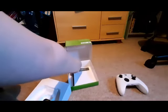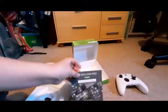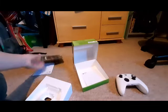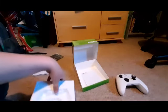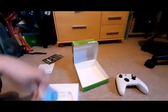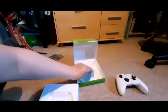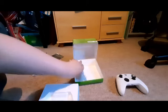Oh, hello! You get a code for Game Pass in here. I like that. That's quite nice. They give you a little code for Game Pass, and then this. I'm not gonna go through this. There's a lot of stuff in there. Yeah. I think it's good that they give you Game Pass.